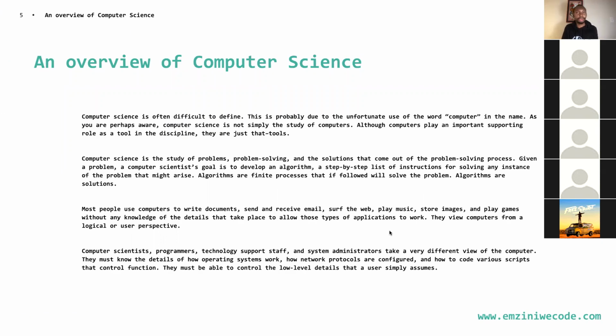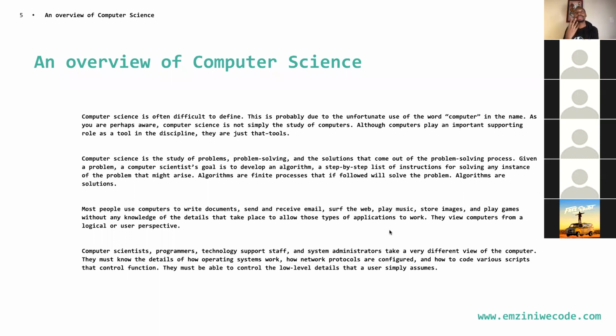So computer scientists and programmers take a different view than a general user. They have to really know how operating systems work, for example Windows 7, Windows XP, Windows 95, those are as old as I am, and maybe Ubuntu, Linux. When we use Instagram, Facebook, Twitter, computer scientists have to know how all those network protocols are configured and how different scripts or different parts of code or different sets of instructions are grouped together, or how they follow each other in a way that they can control the function. So these are low-level details, and this is mostly the job of a computer scientist.